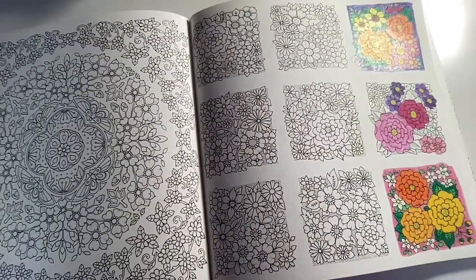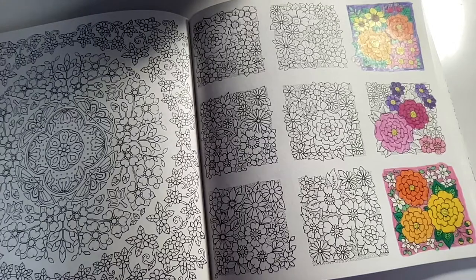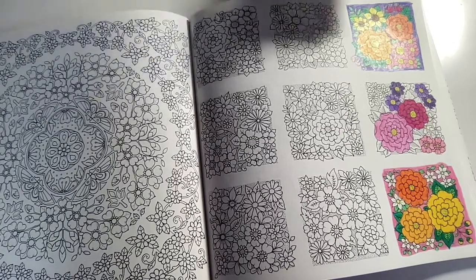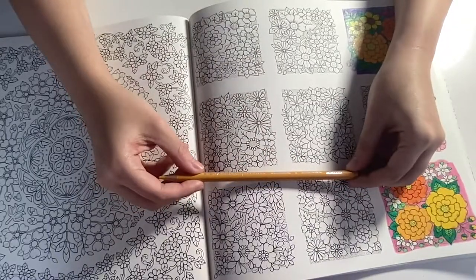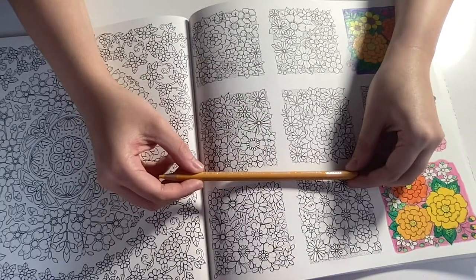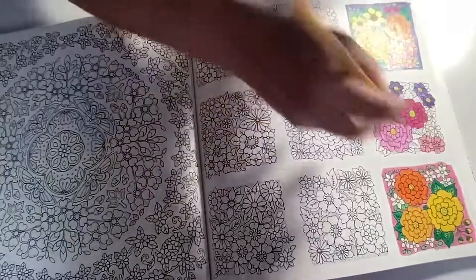Okay, and then for these three flowers, we're doing Spanish Orange, PC 1003.